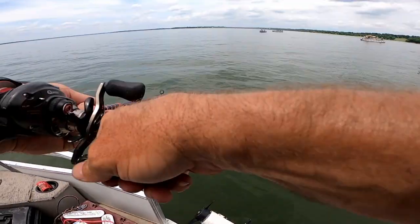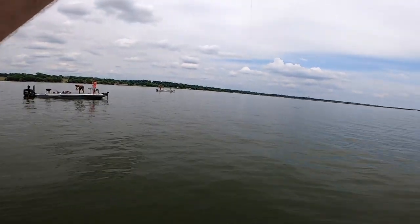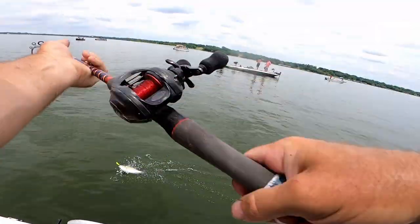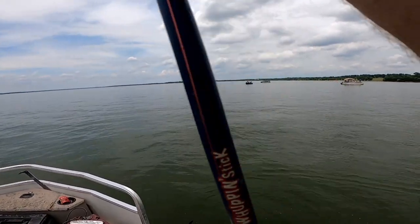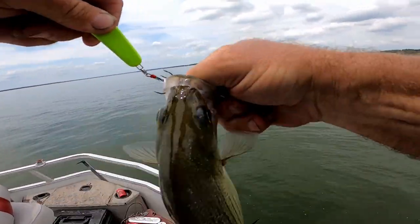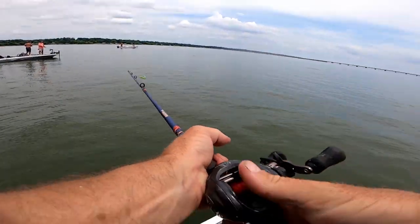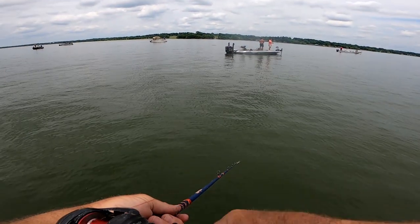I think you got more behind you than in front of you. Where were you getting crappie at? Catching them in the trees over there — right here, yeah, that's where I've been catching them on squirt jigs, small jigs. There's little brush piles down there. I don't have any live scope, I'm just fishing on the trees and catching them, especially late in the evening. What color were you getting them on?